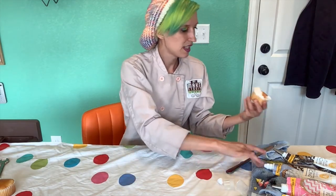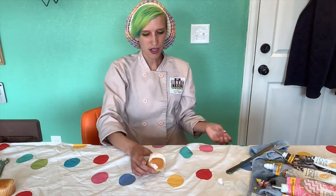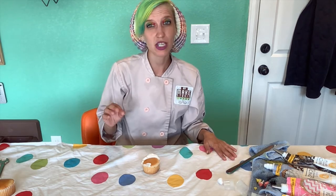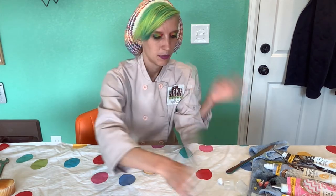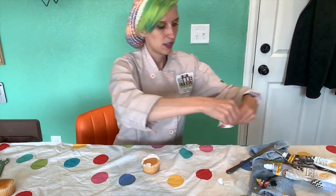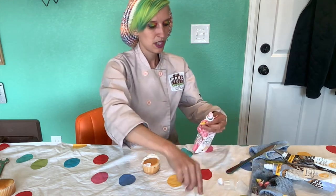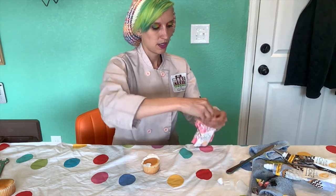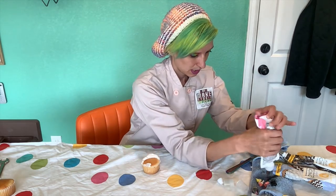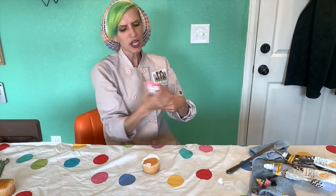And then I'm gonna go ahead and set my knife down. Alrighty, so now we're going to go to the pink icing, and you have one more tip in your little baggie, which is a star tip. I'm gonna pull it out of the bag, so number 30. Unscrew the little ring. Take off my flower tip. Put my star tip on. Squeeze a little bit of it out onto my towel. Make sure it's working perfect.